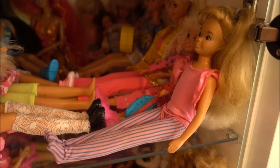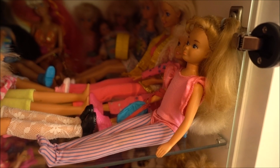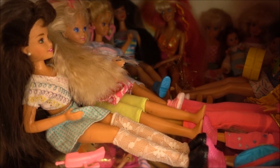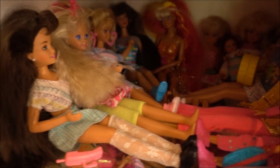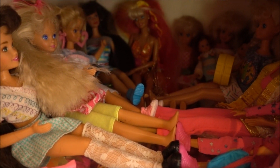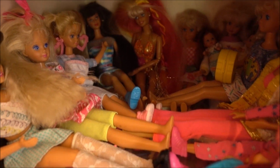So she's from the late or middle 80s. One of my oldest Skippers I have in my collection. Then over here we got some other Skippers. We got Whitney, what's she called? And some other Skippers over here.